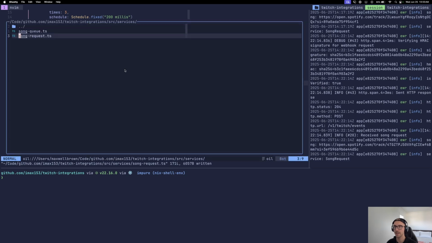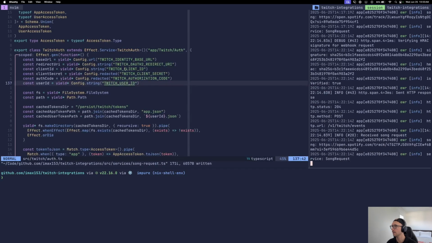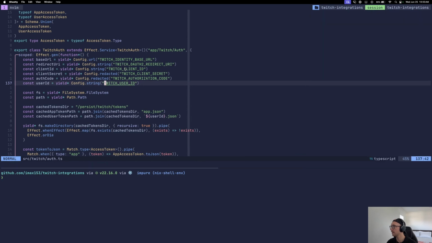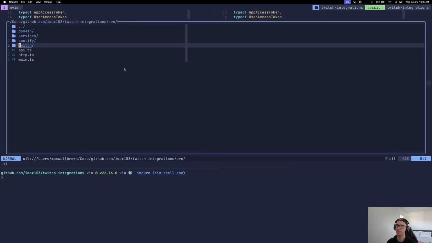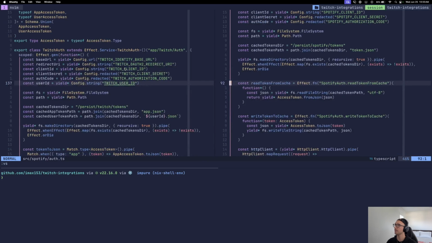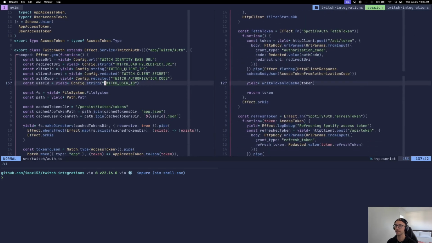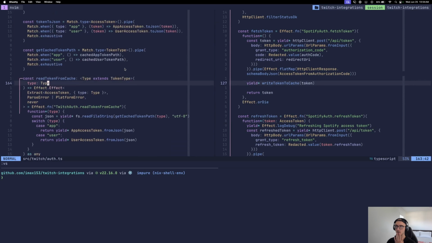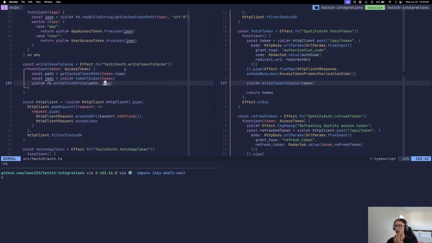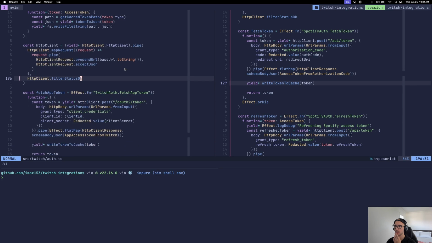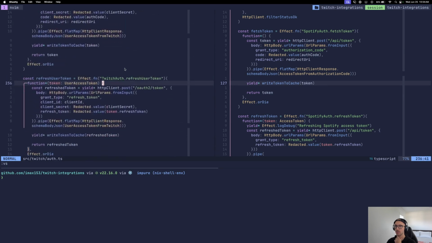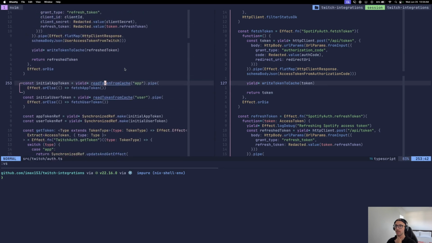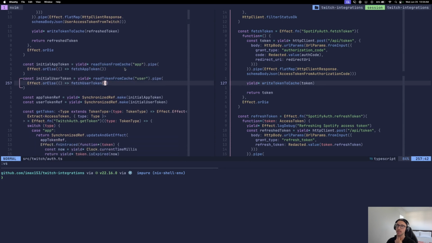There's one thing I want to fix though in the Twitch code. Let's get rid of this, we don't need these logs right now. Let's open up Spotify auth. So there's one thing I want to fix in here, somewhere in here. With Twitch, I don't know if this is necessarily recommended, but in the time that I wanted to spend working on this, I couldn't figure out a better way to do it.